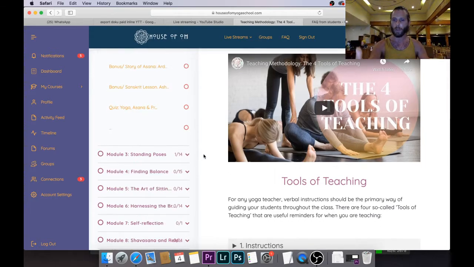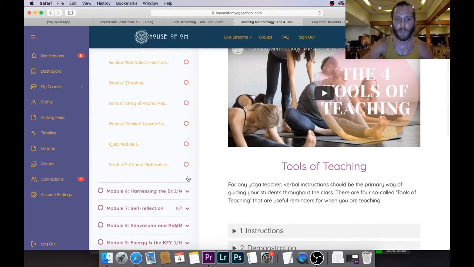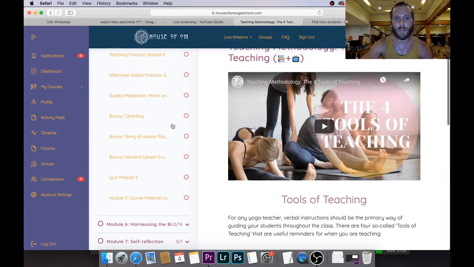teaching a yoga pose, and in that yoga pose, emphasis would be given on how you tell them to inhale, then tell them to know of the body part, the body movement direction, and the name of an asana. And so on into the other classes, for example, in Module 5, where you have teaching practice of seated poses, they will be asked to do the teaching of seated poses, obviously.